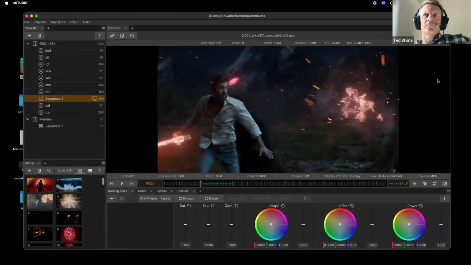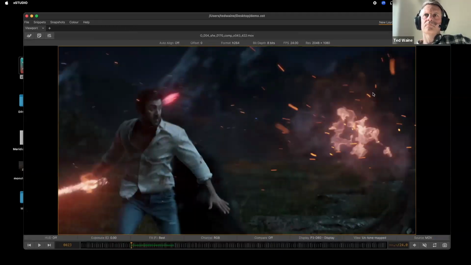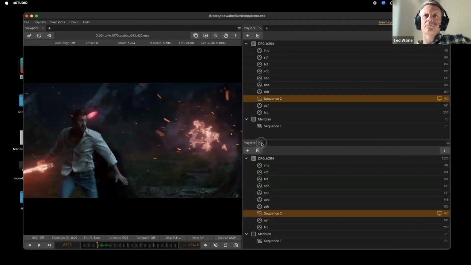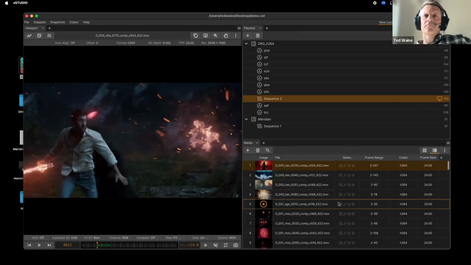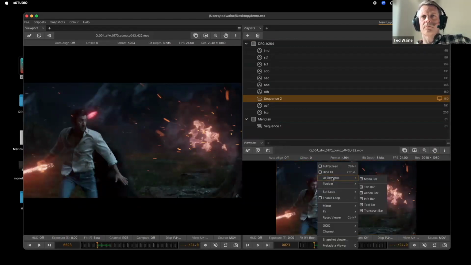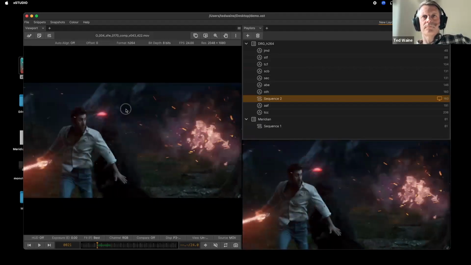If I show my tabs again, we can also create custom layouts. So we hit this menu here, hit new layout, and we start off with a viewport filling the window, and then through this menu here I can start splitting the panels, and then I can have whatever layout that I like. So it's really flexible and fully configurable. You can even have multiple viewports in one interface, which is probably of quite limited usefulness, but it shows the flexibility of this system.